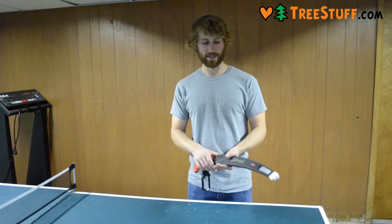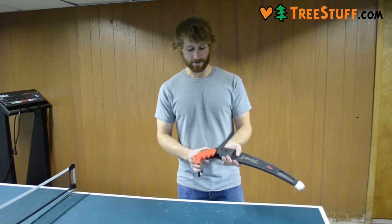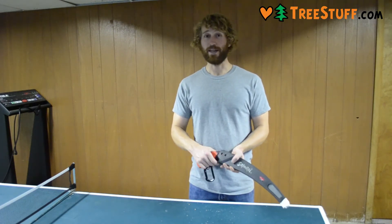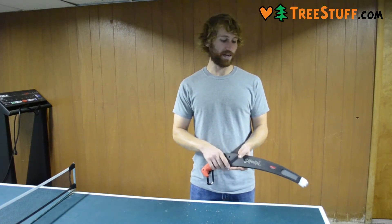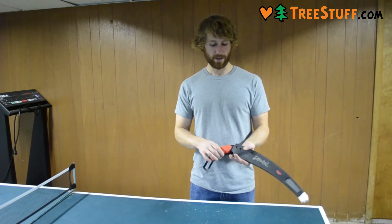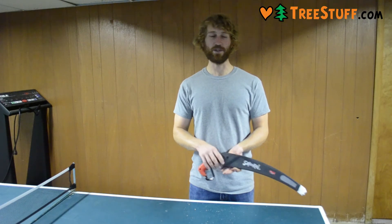Overall, I think it's really worth the price that I paid for. I'm really surprised that I could afford something this cheap and this good of quality. I think that if you're looking to get something like Silky, you're looking to pay three times as much for maybe like two times the quality. So it is a little bit more on the efficient side if you choose to go this route.